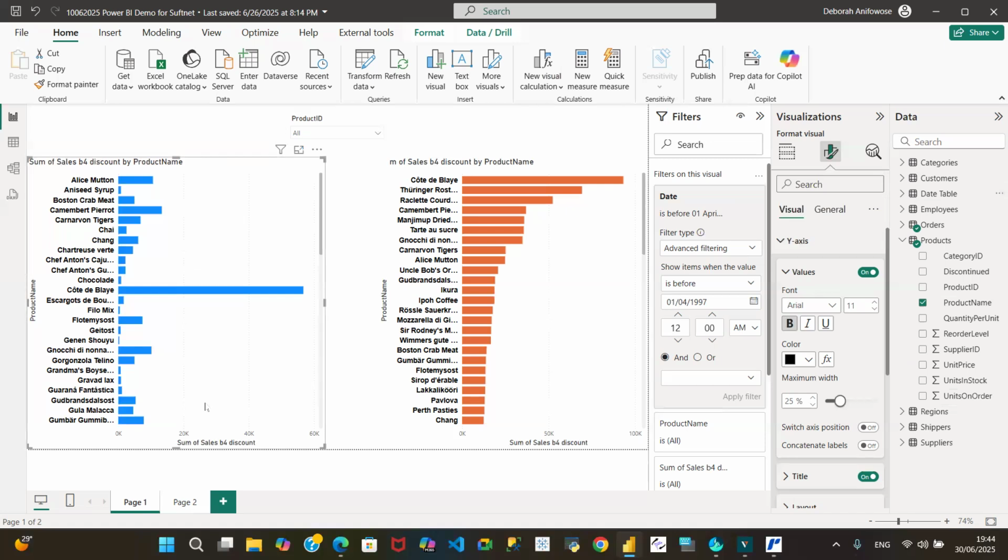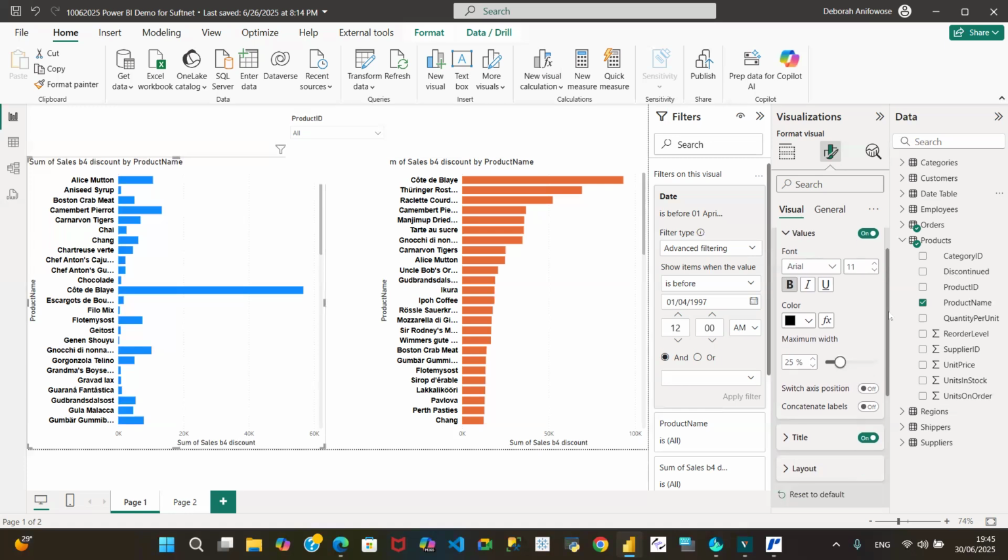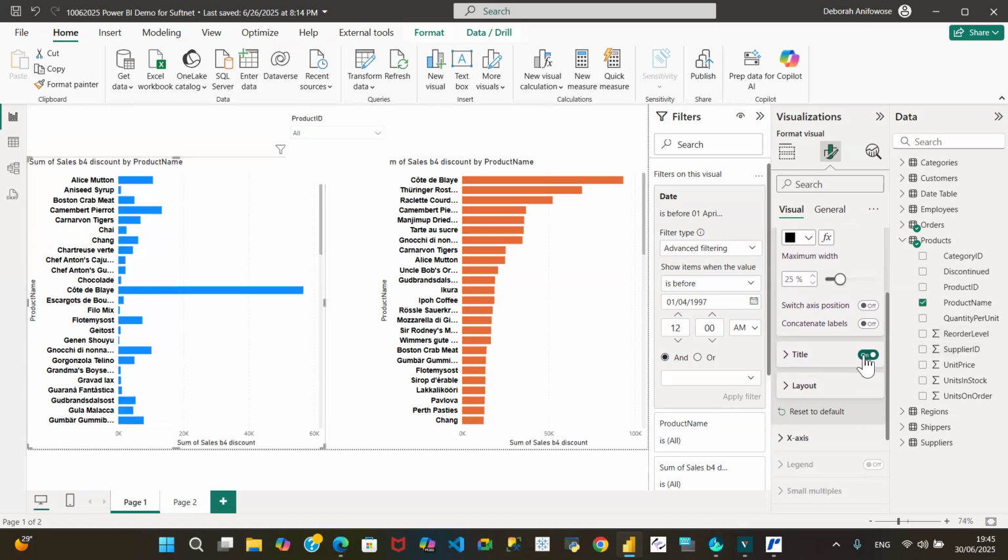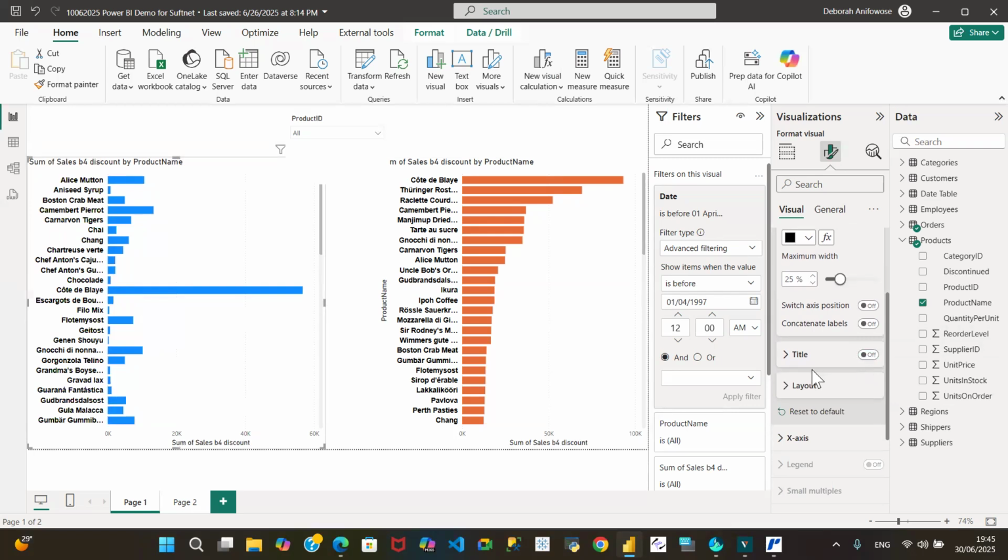Before we go to title, actually, we've done something with the y-axis. While we are on the y-axis, everybody knows these are our products. So to create more space, I'll remove this y-axis title, which says product name, because the product name will be reflected in our title anyway. So under y-axis, we still have title. I'll take that title off. So we have more space to play around with. I think that's all for that.